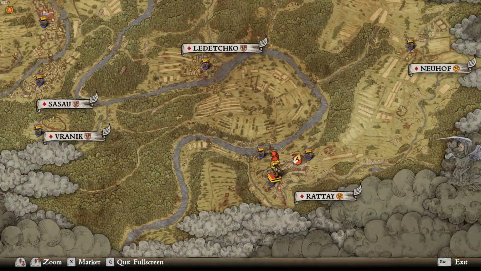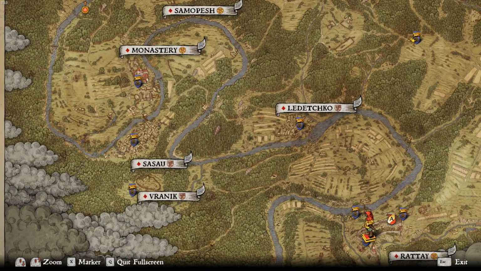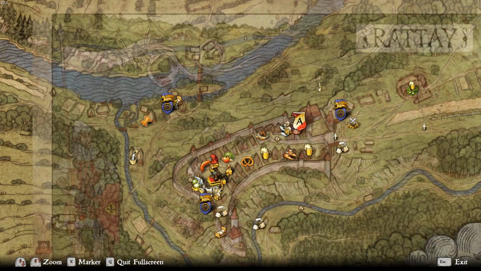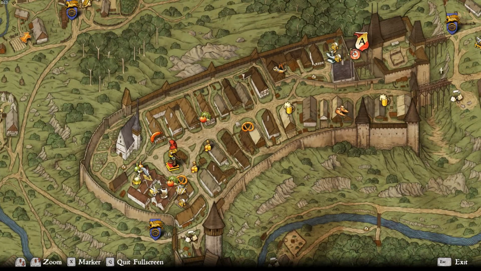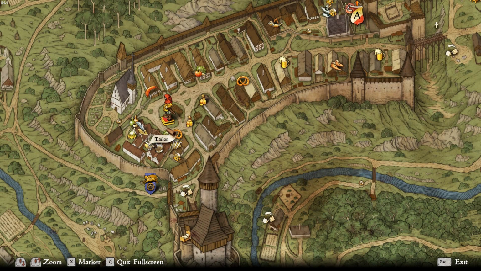This here, Rattay, is kind of the biggest town, apart from Sasau, that's a fairly big town here as well. But Rattay is a town you come to quite early on. You get a lodging here, a bed of your own that you can permanently sleep in. You can see all these icons represent the different vendors: armorsmiths, swordsmiths, blacksmiths, tailors, alchemists, scribes, general vendors, different food vendors, because food is a thing.